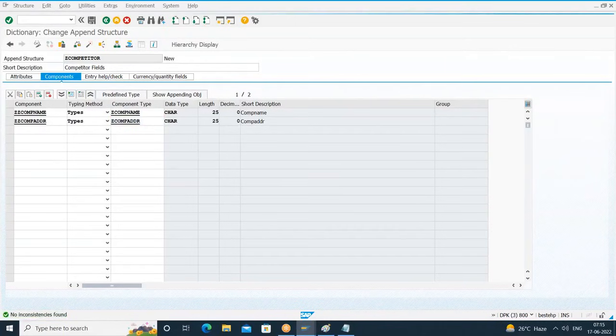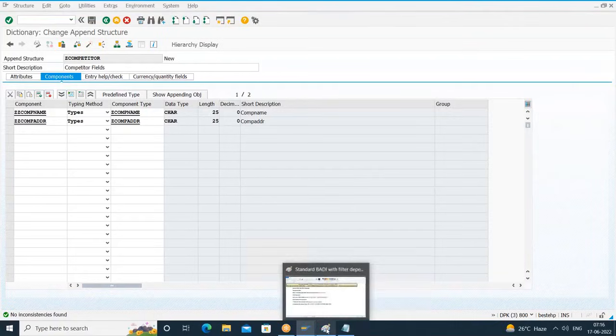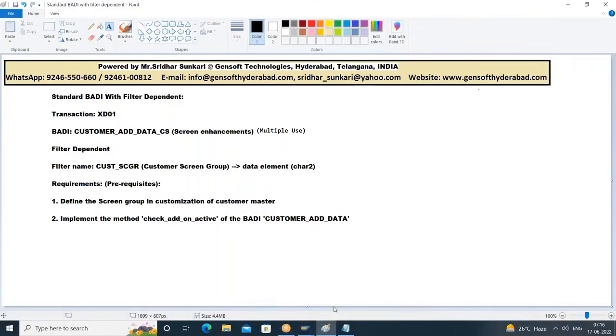Activate this. So first we created the screen group in customization of customer master using the T code what? SPRO. Then we implemented the BADI what? Check add-on active of the BADI what? Customer data. Then what are the implementation steps we followed here?